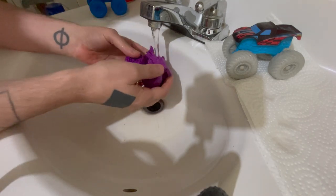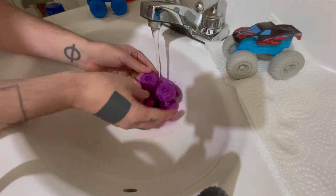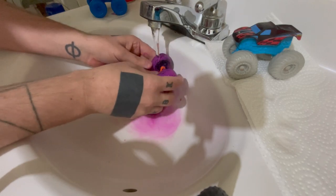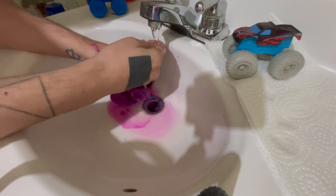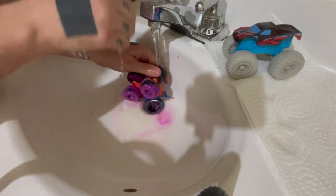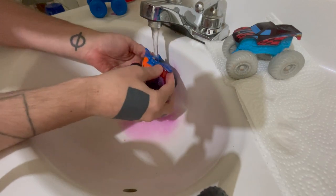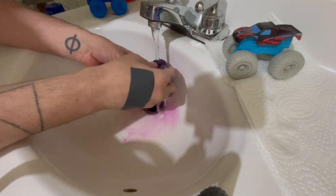Up next, Shark Reach. Look at that purple going down the sink. Such a great color, purple. It should have spun the wheels and cleaned the purple off the ceiling. Oh, water's so cold. Maybe a little warmth won't hurt. Just make it less cold. There we go. So this is the process. Anyway, we'll look at it in the room. I don't want to give it away.